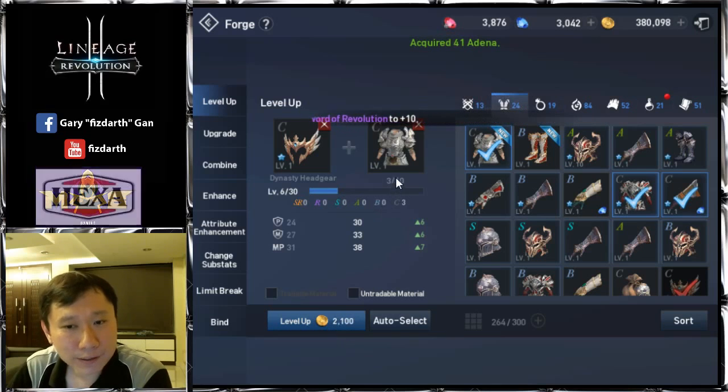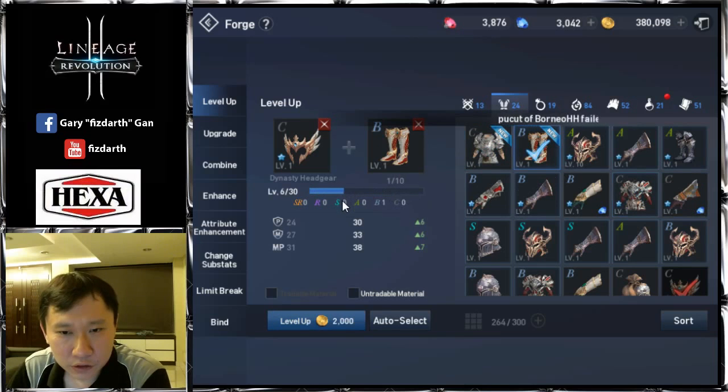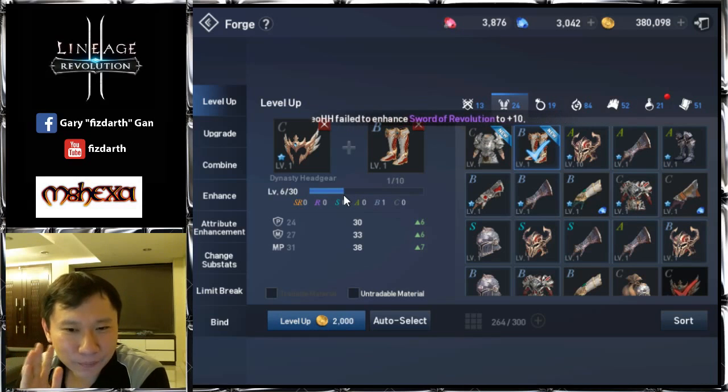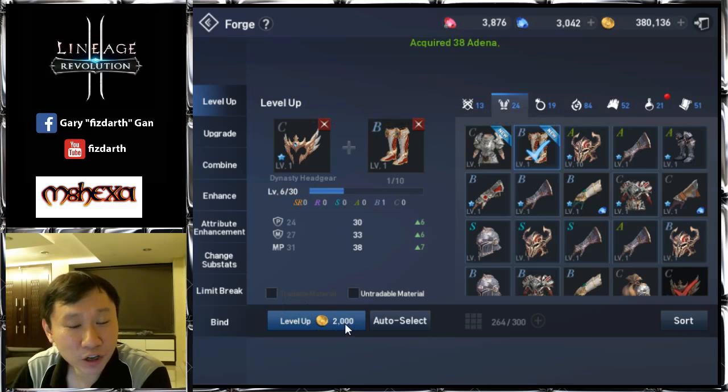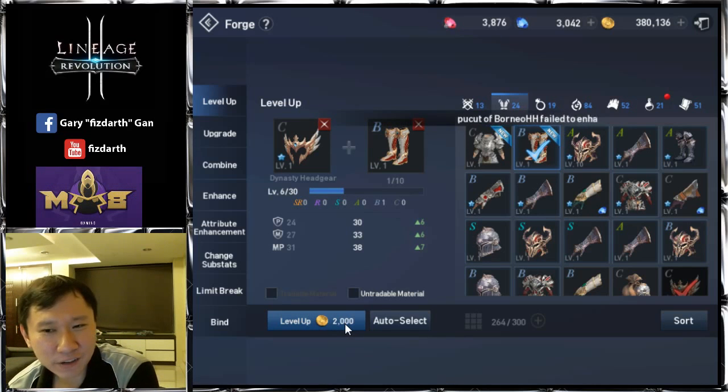If instead of 3C I use a B, you notice that it's more or less at the same bar, but to level up it only costs 2,000 Adena. So that means you have a saving of 100 Adena.